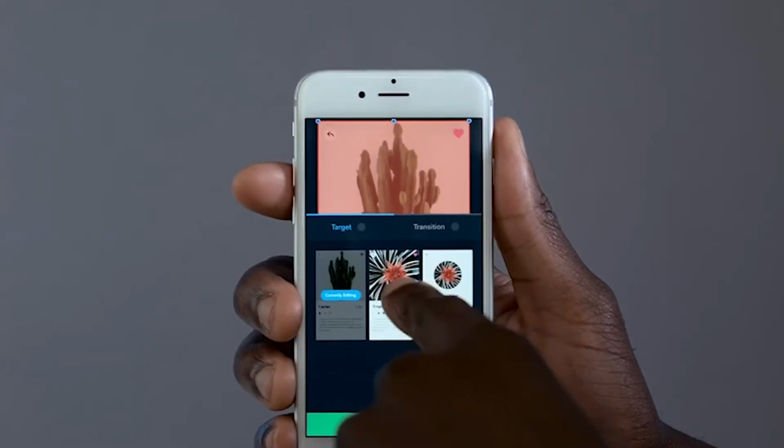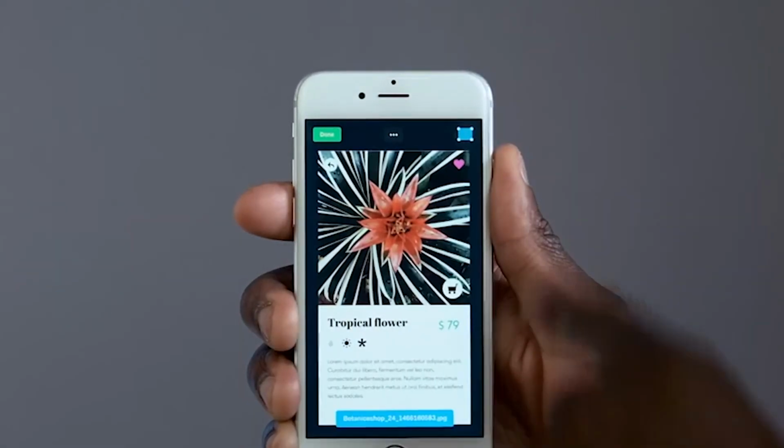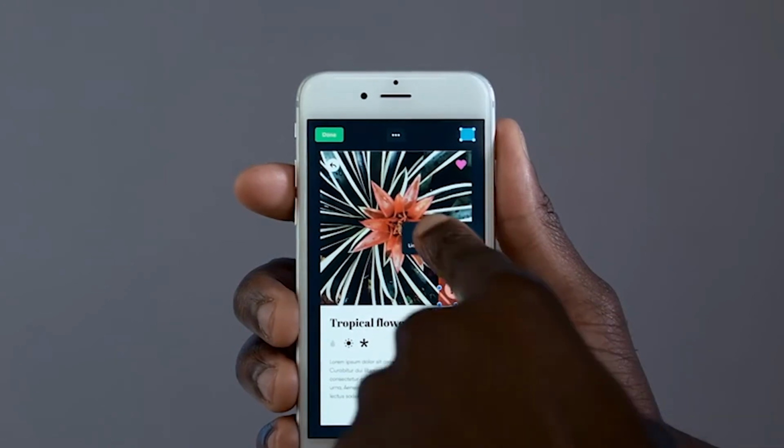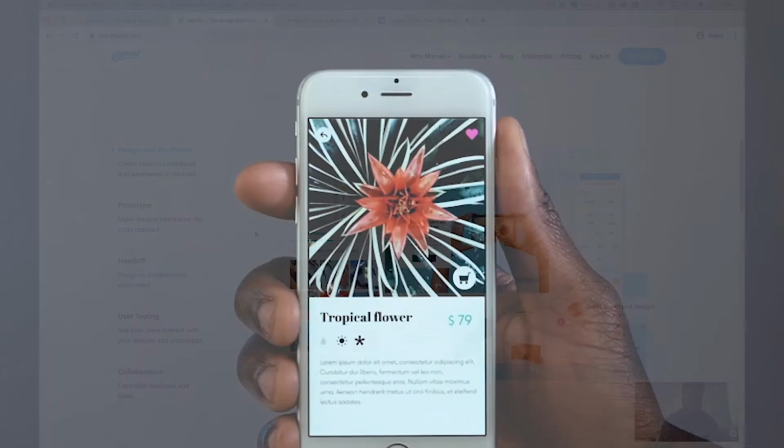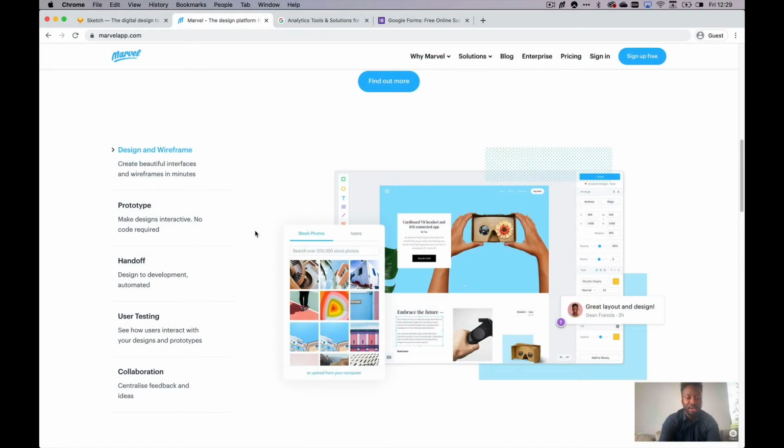And the thing that's really great is that I use this at work every single day now. Whether I need to quickly create a design and go test that with users, or create a design and send it off to my colleagues to get feedback, it's really that easy and simple to use.